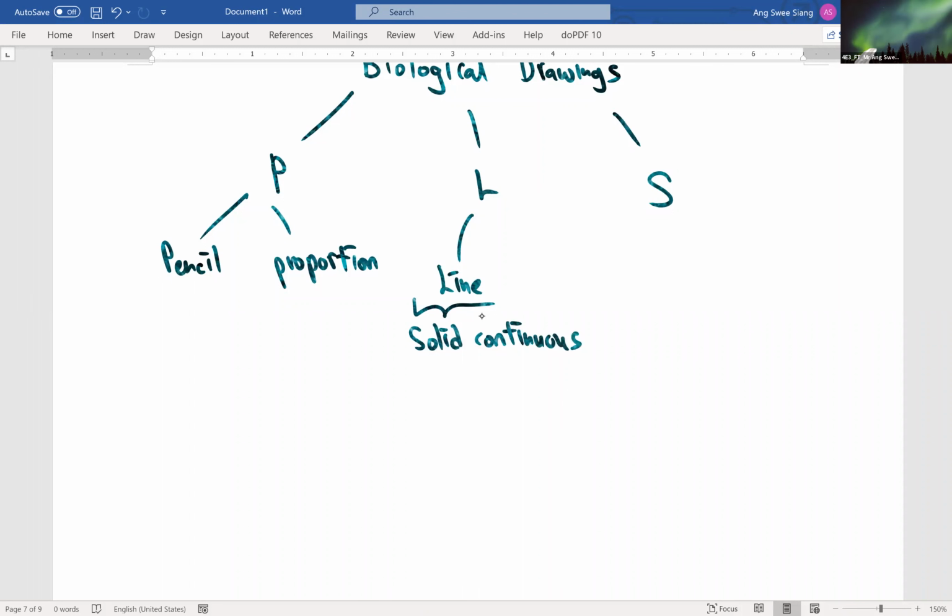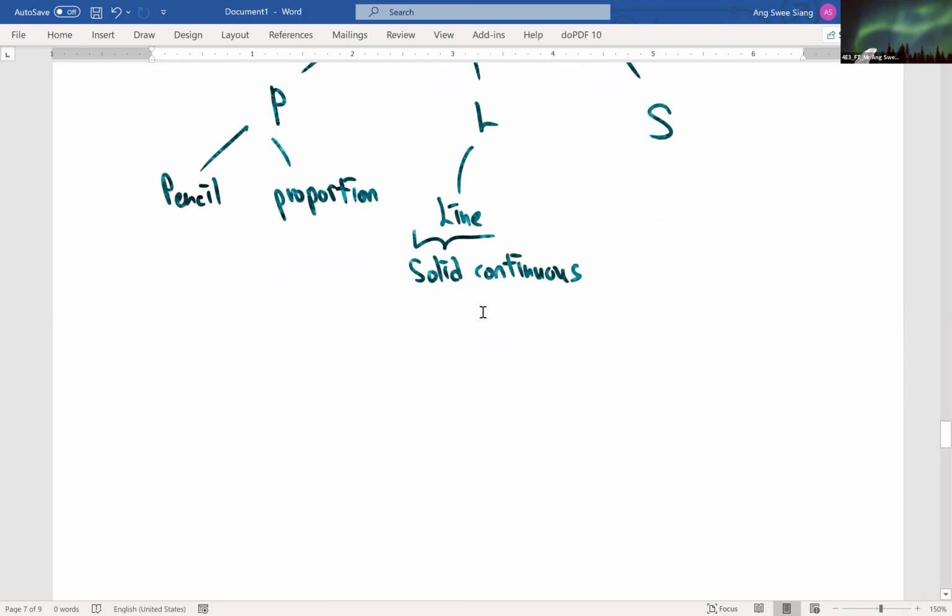To add a bit more on the solid continuous line: if you don't use one stroke to do your drawing, for instance, if I draw part of it, then take my hand up and start drawing again, there is the possibility of having broken lines or overlapping lines.